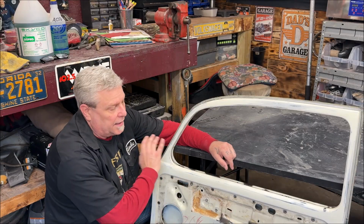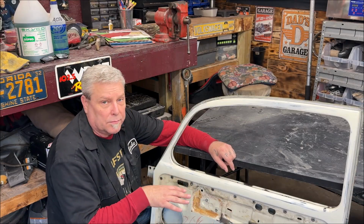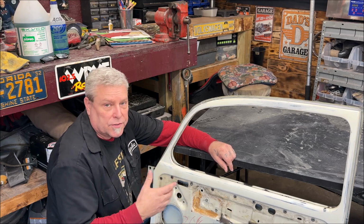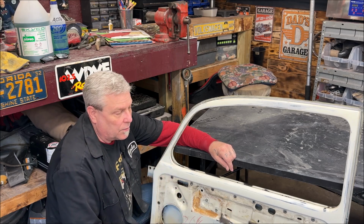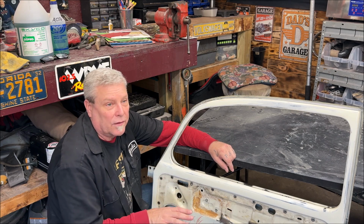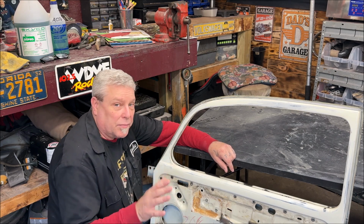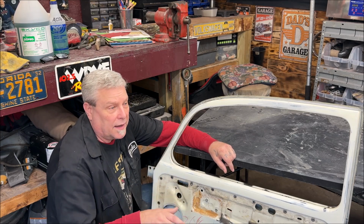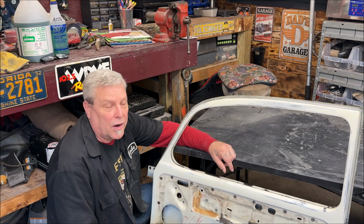So now I'm going to go ahead and do some more sanding. I'll speed certain parts up to try to make the film quick. I know nobody likes to watch somebody sand. And then we're going to start with the lightweight body filler. I love this stuff because it applies easy and it's easy to sand and it blends easier without having to worry about the edges not feathering properly.